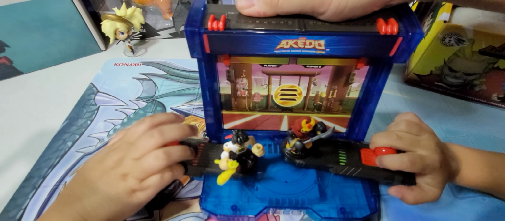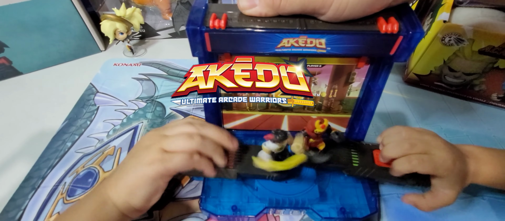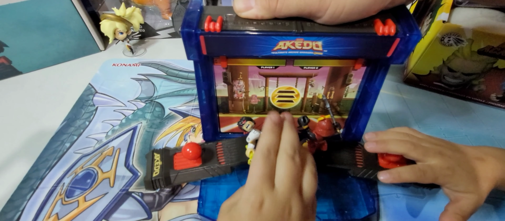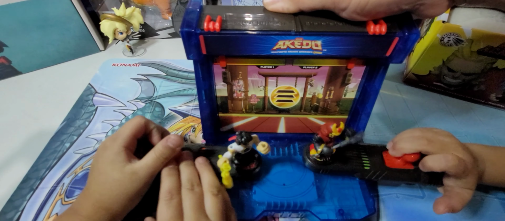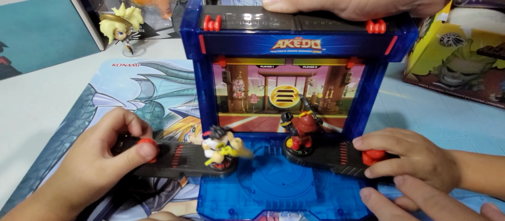So, hold on. 3, 2, 1. Akedo. Ooh, Kaiden wins. Again? Oh, Kaiden has 2 wins, and Knox has 1. So if Kaiden wins the next one, Kaiden wins. Knox will have to beat Kaiden.